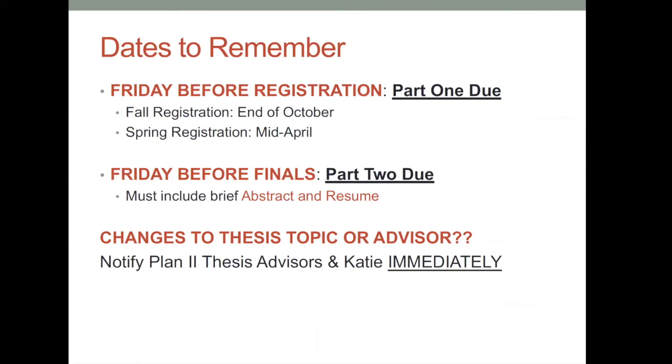So what happens when you don't submit the Part 1 or Part 2 forms on time? If you have registered for TC 660HA, you will be dropped from TC 660HA until we receive the appropriate documentation, which can delay graduation for some students. This process is important to keep on top of and to make sure you're holding yourself accountable.